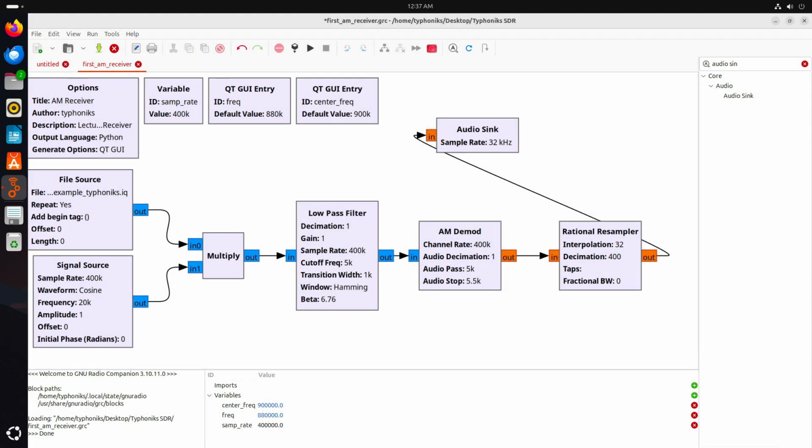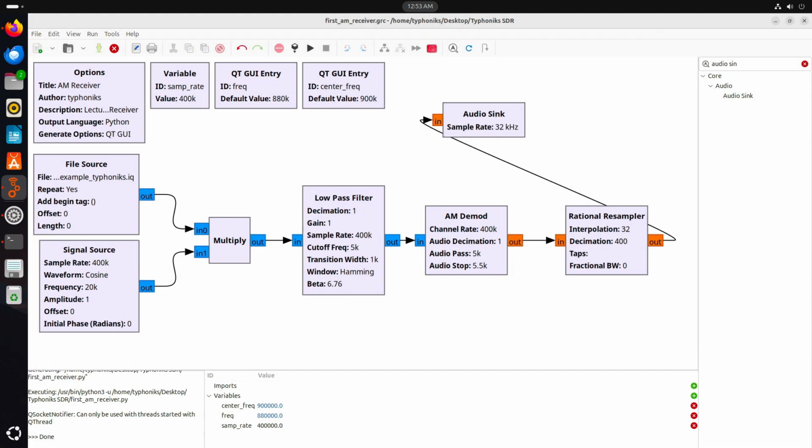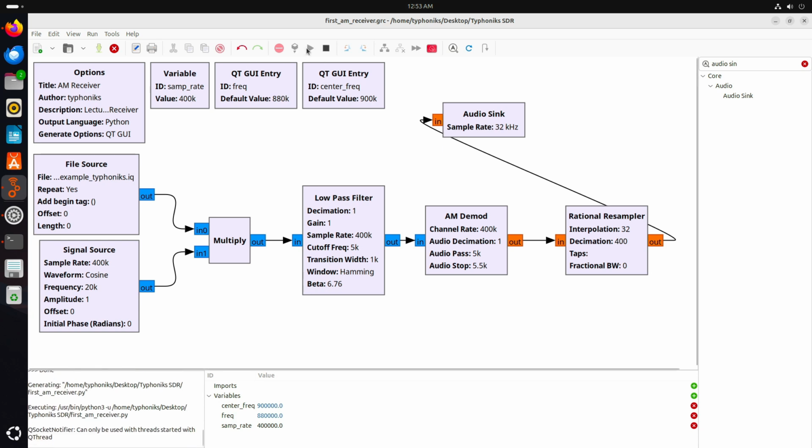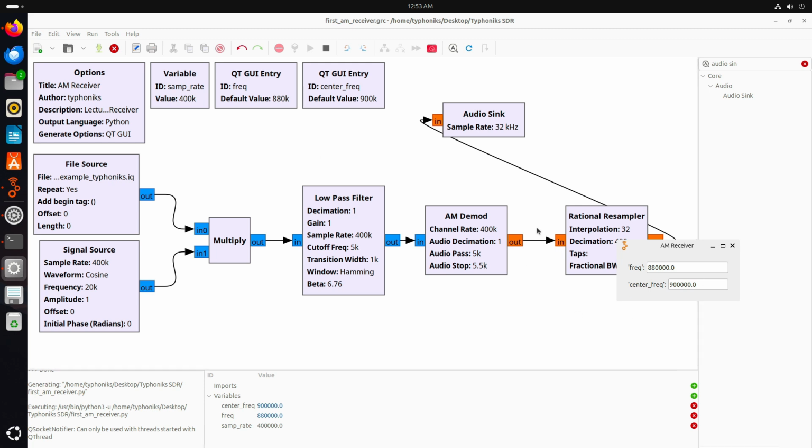Now it is time to run the flow graph. To do so, we will simply click the play button, and once executed, you will begin to see some text scroll by in the console. After a few seconds, you should hear some music. It might come with a bit of static, as is typical with AM radios, but you should clearly hear voices and music. The audio will loop after a few seconds because the file source block is set to repeat and it doesn't contain much data. So if you don't hear anything, double check your computer speakers to ensure they are properly adjusted.